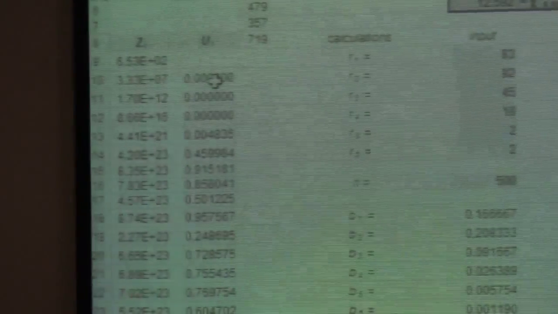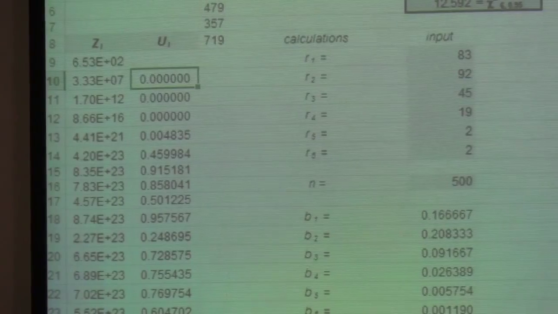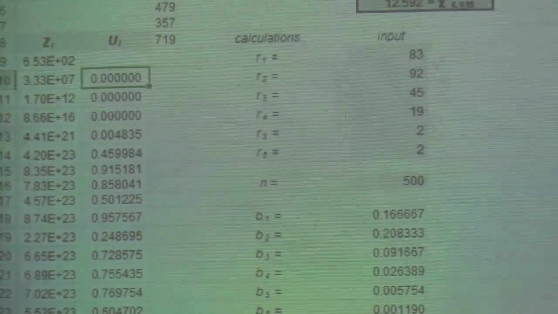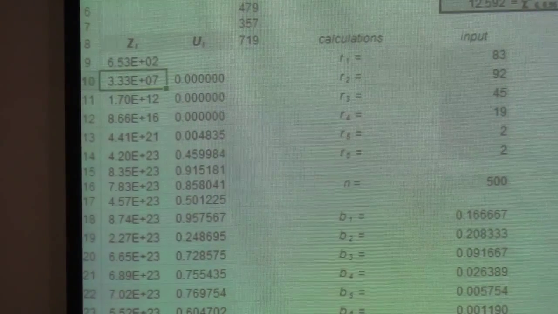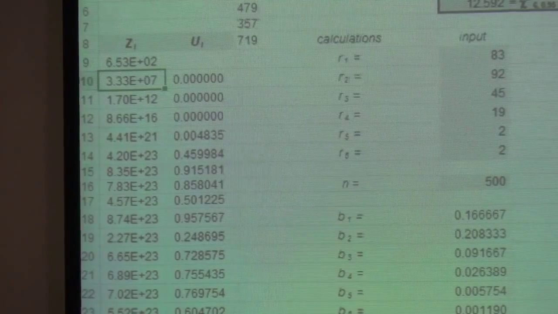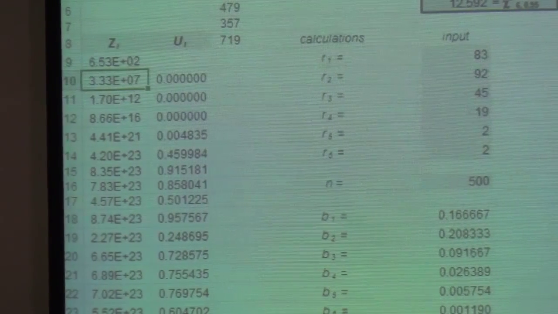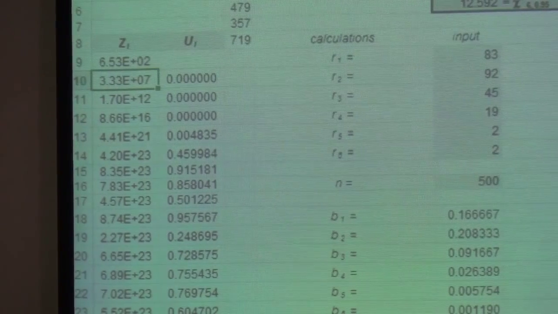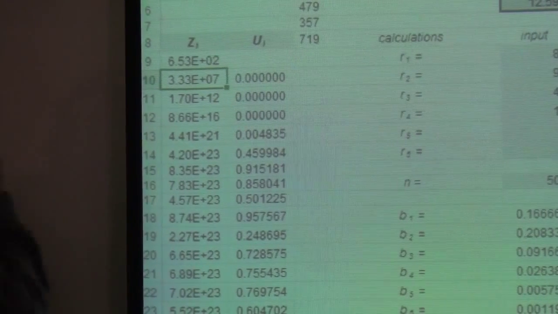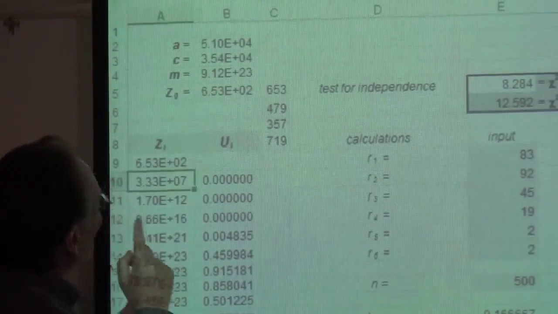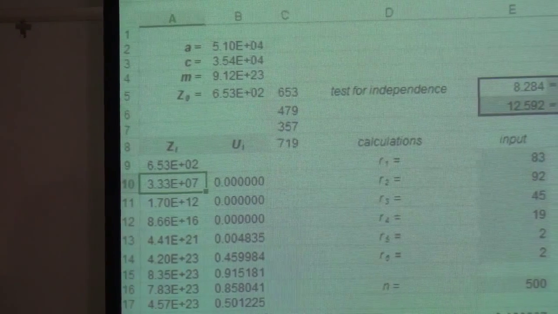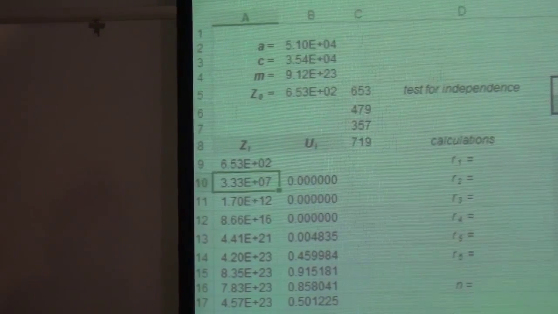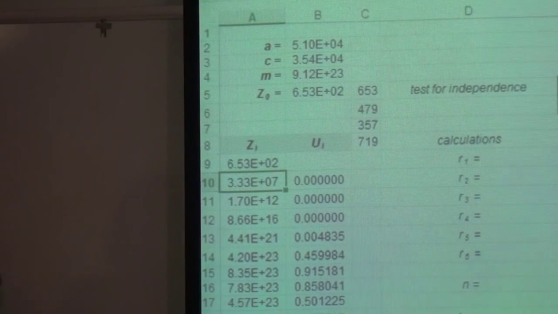In the second column are the uniform random numbers, and the first column is that modulus. It's the modulus in V4, in row 4, column 2.